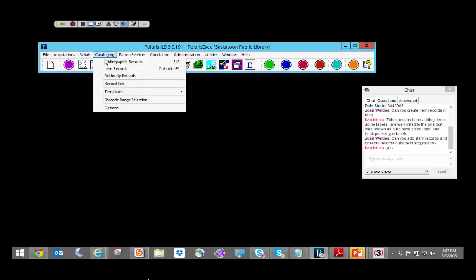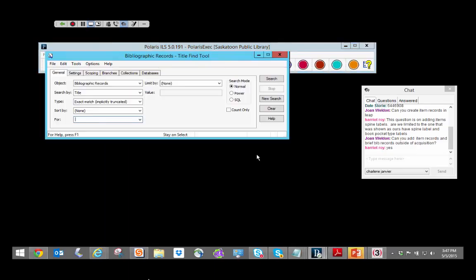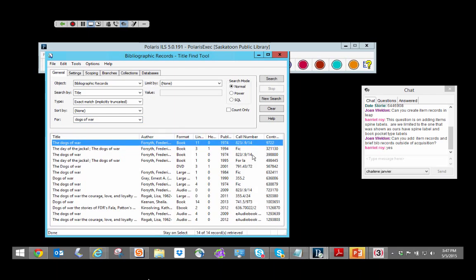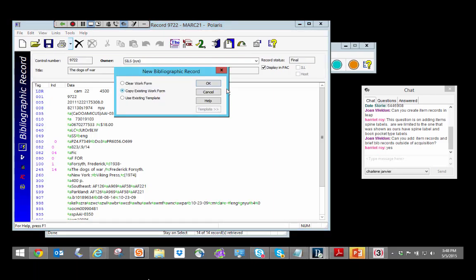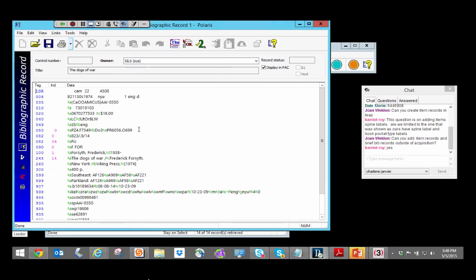You can do almost all the same techniques that we were doing with item records with bib records. So, for example, if I needed to create something kind of based on this, there's the Dogs of War, and let's say I need to create a brief record for the Dogs of War 2. So I can open that record, copy it. I can copy the existing.